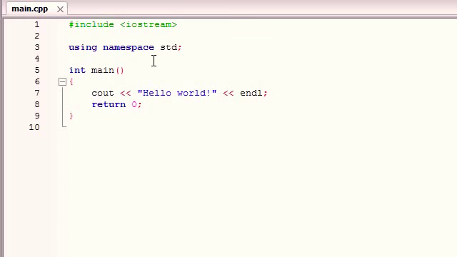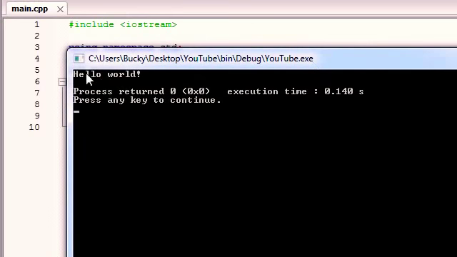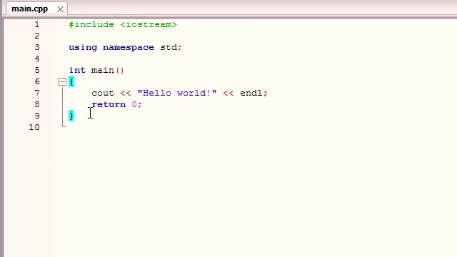A simple computer program for us to run and test out just to make sure everything was working. And all it did was print out hello world on the screen. So if you go ahead and build and run this, we see that it just says hello world and some other computer stuff that isn't really relevant. But anyways, all this computer program does is print out hello world.